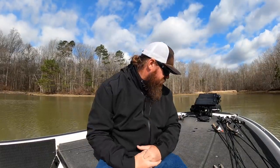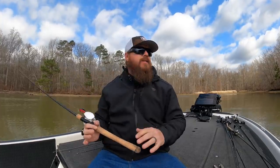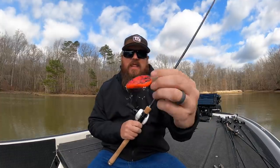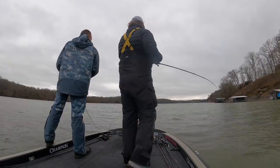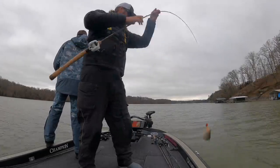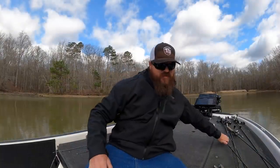Now transitioning over to soft baits — actually, I have one other thing for you. Blood craw is hands down my favorite color. But there are regional things where a different color seems to work better. For those of you local to Tim and I on the Tennessee River, that fire craw color — I have been doing so much damage with that thing the last couple of weeks. Same bait, but our water's been dingy, so instead of that clear color, I went to that solid with that fiery orange belly. I've lost count of how many fish I have caught on that thing the last couple of weeks. Sometimes it's fish after fish after fish when you get a school fired up.